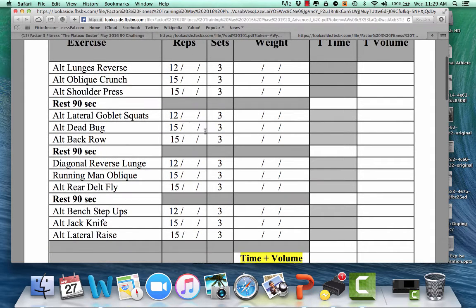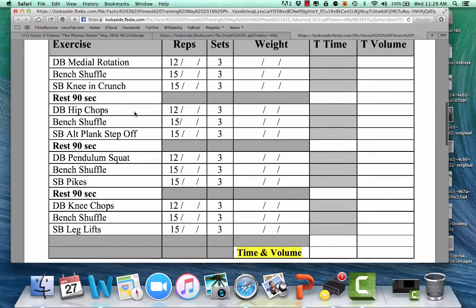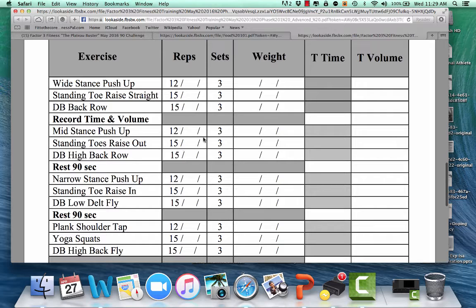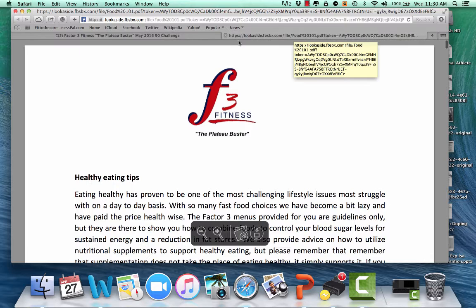So this is 1 full day of training, right? This is, of course, another day. So we had 3 full days of training, right? Lots of great challenges here to play around with. And make sure you fill the stuff in. We're going to ask you to post this so we see evidence that you've actually done the work, right? Again, do not be a parrot. Parrots very rarely get the benefit they're looking for in this program.